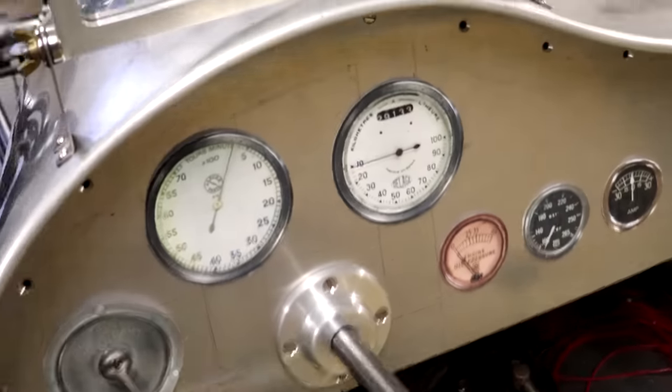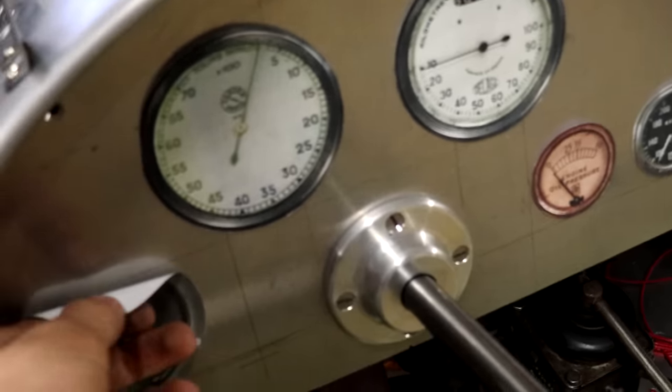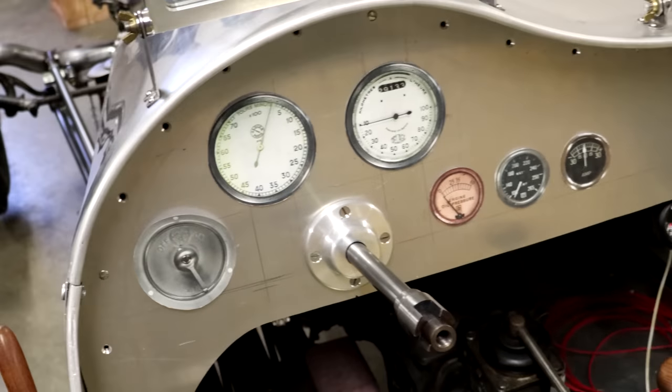So what I did here was I just took pictures of all the instruments that I wanted to use, and just printed it out, and I just had these taped on, laid out pretty much where I want them, and you can see now really what that's going to look like.